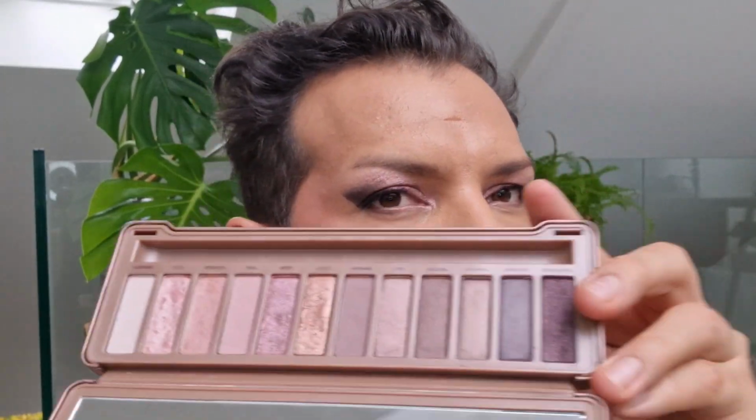0.8 grams is quite a lot of product. The naked eyeshadow palettes were almost full-size eyeshadows. These were 1.3 grams of product each. I think the single eyeshadows from Urban Decay were 1.5.